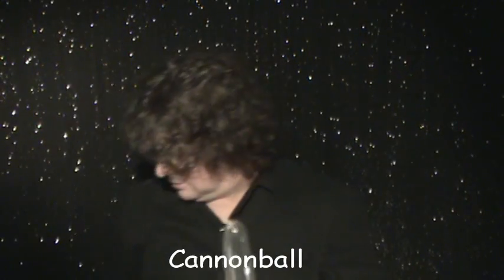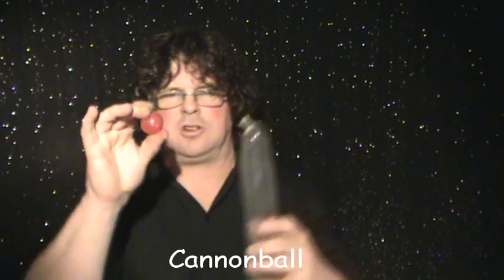Okay, we've locked the bubble inside the balloon. We've had a bubble flow freely inside the balloon, and now it's time to show you how to release a bubble out of the balloon. We call that the cannonball. So, make a separate little ball from a different color. Now remember, make sure the width of the ball does not exceed the width of the balloon, so that way it goes in and out easier.